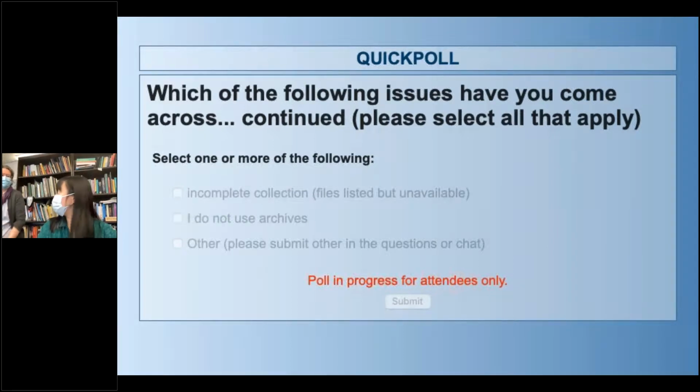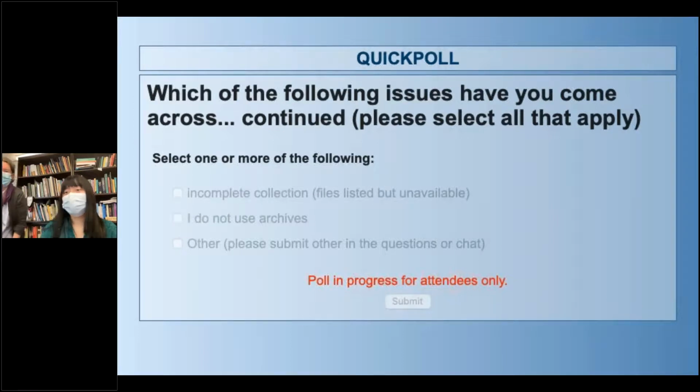Right, we are particularly interested in the other types of issues that we didn't come across in our relatively small review of materials. As Sarah mentioned, every time we looked at a new collection, new issues arose. Although I guess, as we saw from the previous poll, we're also seeing that many of the issues we have identified have also occurred in the materials that you have worked with.